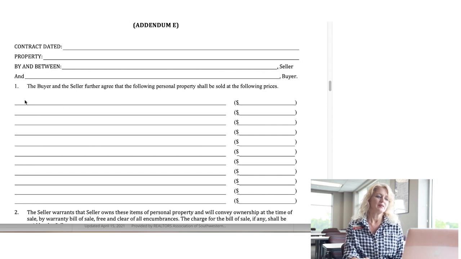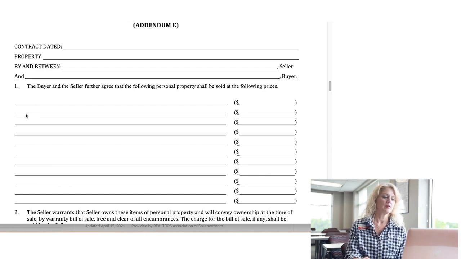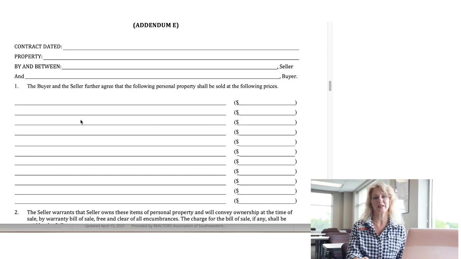So you can say refrigerator that was in the kitchen at the time of showing. You could name the brand if you know it. Just another idea: while you're in the showing appointment, take some notes as to what is present and what the buyer wants to include in their offer. Oven, stove, range, cooktop, whatever the oven may be, built-in oven, gas, electric, you don't have to have a storybook on the line, but something to identify it to be exactly what the buyer is requesting.